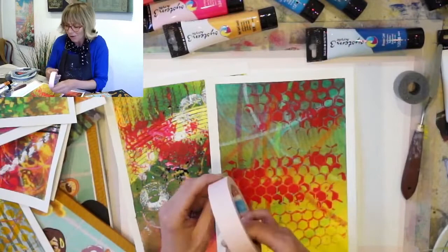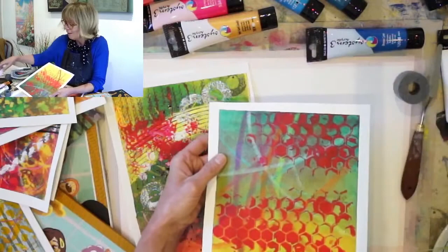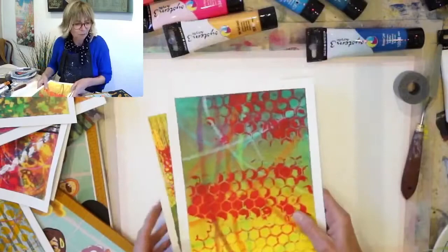I'm using a little bit of low-tack tape to tape my paper down, and what I love about this is when you peel it away, it creates an amazing edge — a bit like a print. I've got so much here to show you, but come and join me on the workshop and I'll show you step-by-step how to do this.